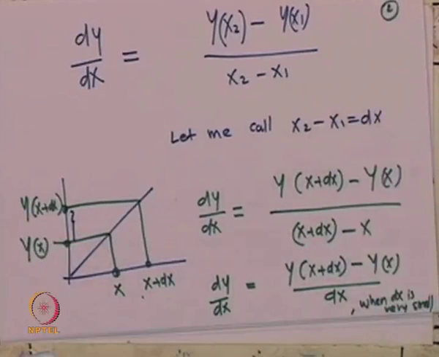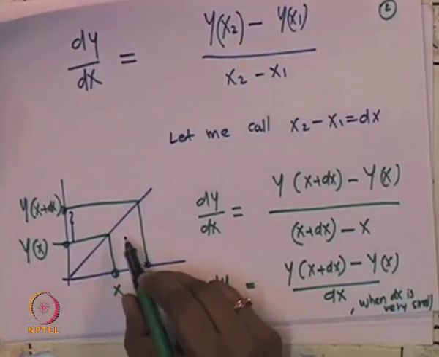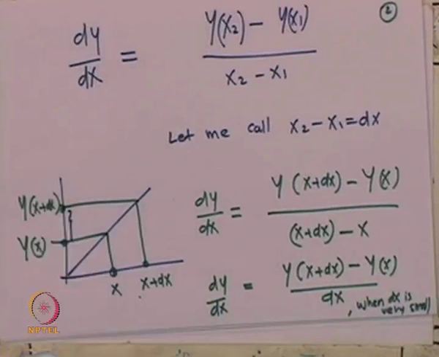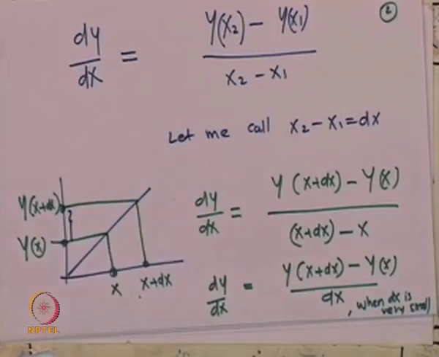So, we want this, the closer, the more accurate this will be. So, we want this dx to be very small, so that the definition is proper, but for a straight line it does not matter the value of dx, but for complicated curves, the closer you take these 2 values on the x axis, the more correct the derivative one would get.